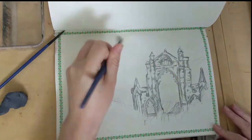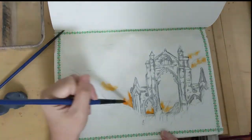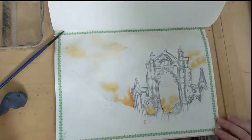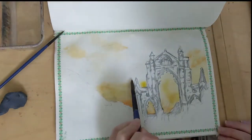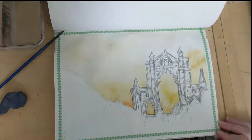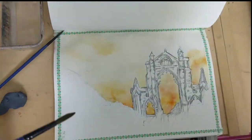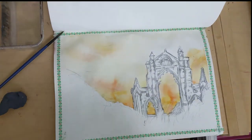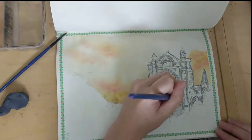This is also important because I started to find that the lead from the pencil reacts with the water and the watercolors I put into the drawing, and it starts mixing in with the pigments, leaving this really ugly greenish-grey dull sheen to the color. So if I want to make sure that my colors remain vibrant, I should use a grade of lead pencil that doesn't leave that much residue on the paper.